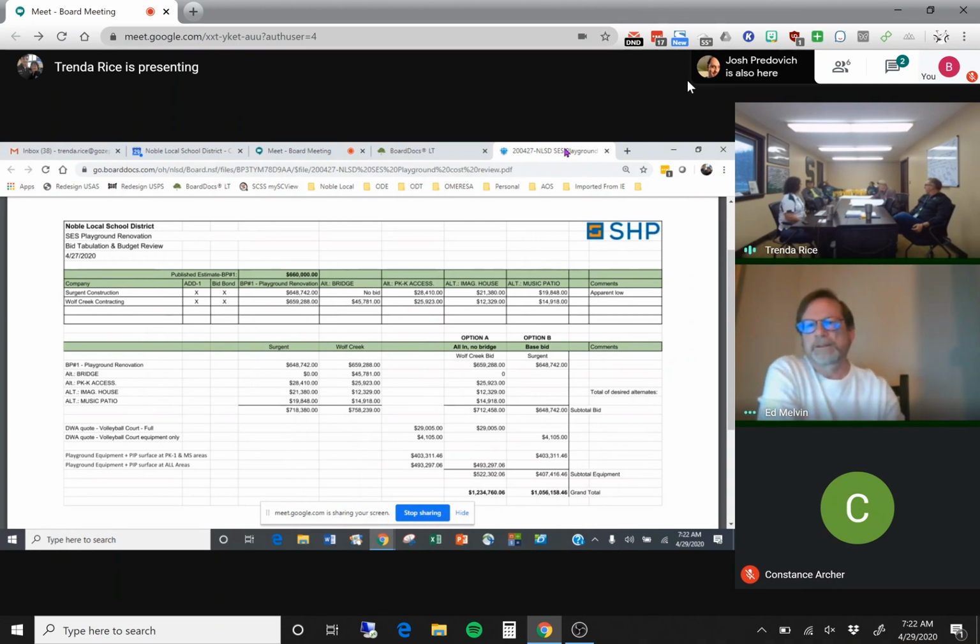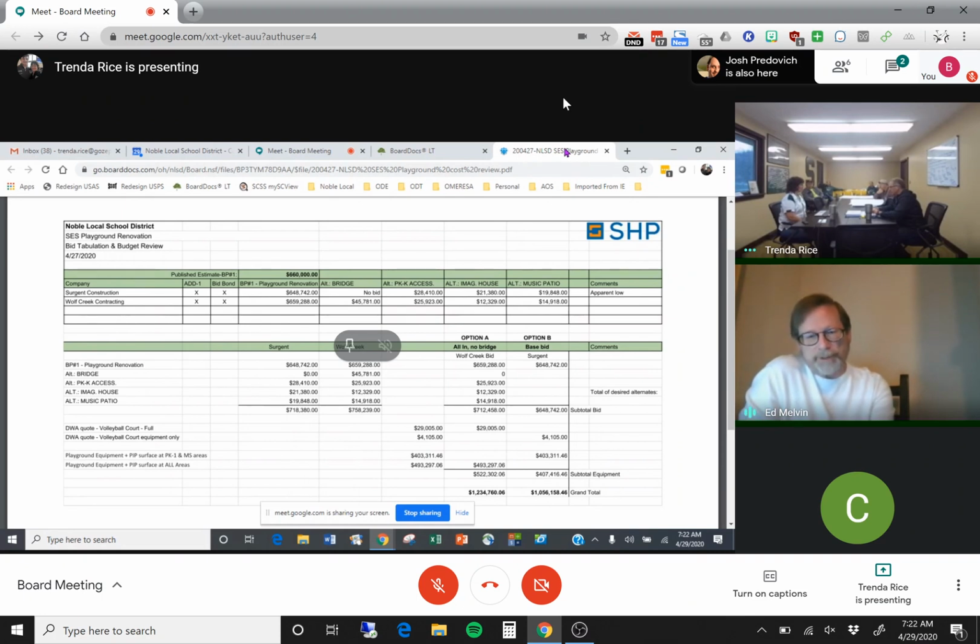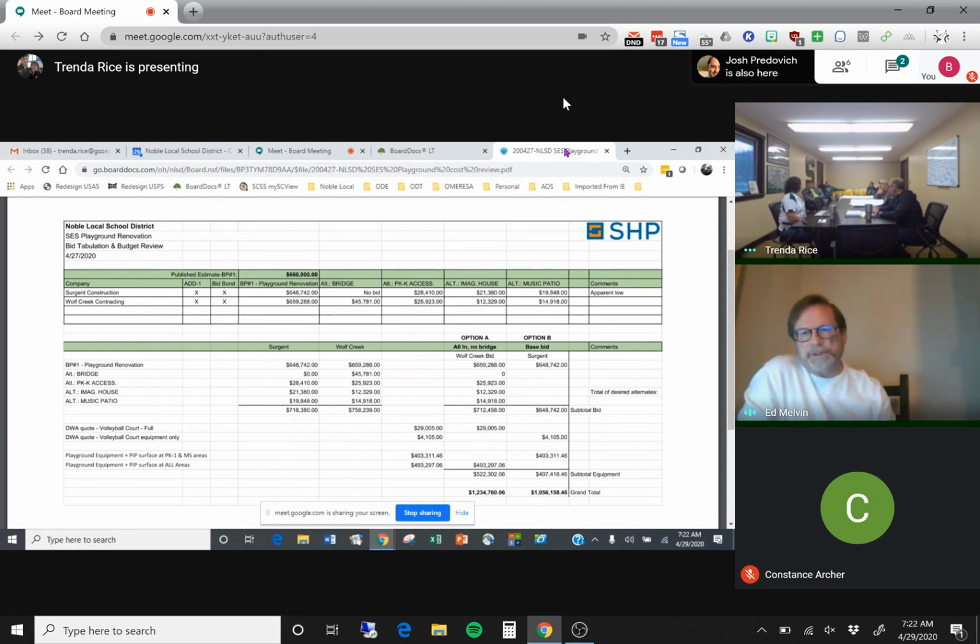So what size pipe did you upgrade to, or is that because your flow now is going to be a lot bigger? What were your changes, and how much did that add to the job? I don't know the specifics of the actual cost of the difference in pipe, but we went from 12-inch plastic pipe to, in some cases, a 24-inch concrete pipe. There's a significant difference, not just in the cost of the material, but in how it is all put together and constructed. Some of the catch basins, and the depth of some of them, work more like manholes than just catch basins. So there were a lot more engineering pieces to put that kind of system together.